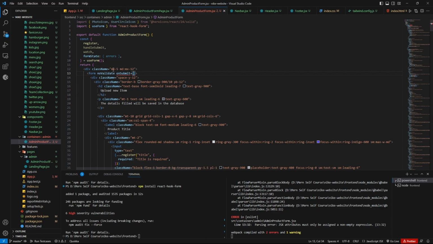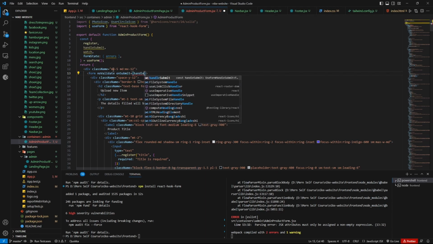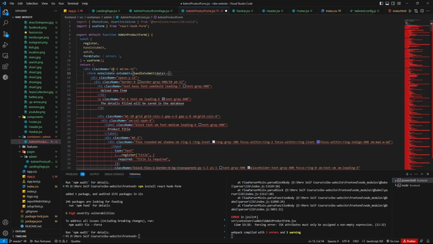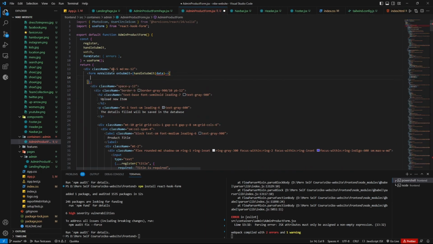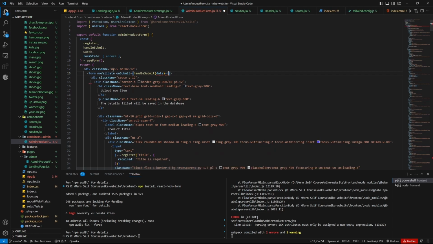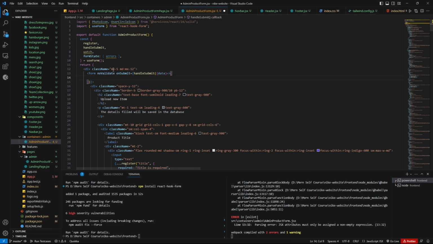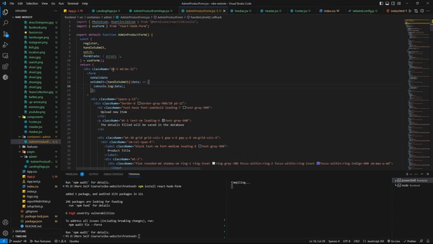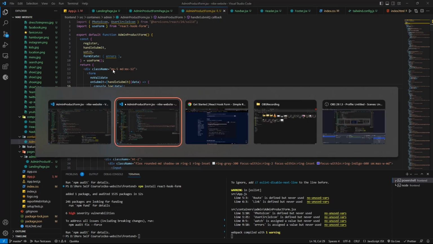And inside the onSubmit we are going to write handleSubmit, and here I am going to give a data as input. Okay, not here, actually I'm going to make a function inside it and write console.log. If you write data, it is going to give you data. So let's try it once.